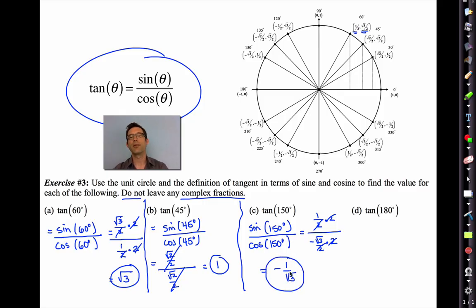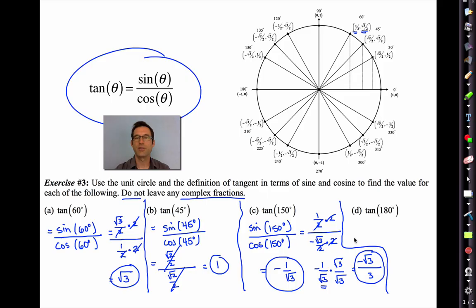Now I'm okay with that, but you may have a teacher that doesn't like a square root in the denominator. To get rid of that, I showed you this trick once before, you do what's called rationalizing. You multiply top and bottom by that radical in the denominator. Now, of course, negative 1 times root 3 is negative root 3. Root 3 times root 3 is positive 3. So you might have some teachers that require you to leave it in that form. Okay? Who knows? And I've just about run out of room for letter D. Let's see if we can sneak it in.